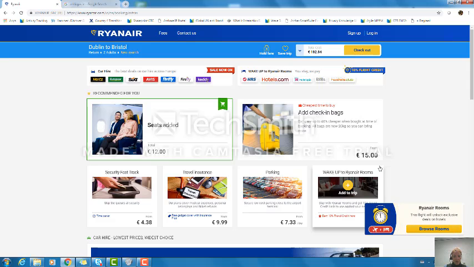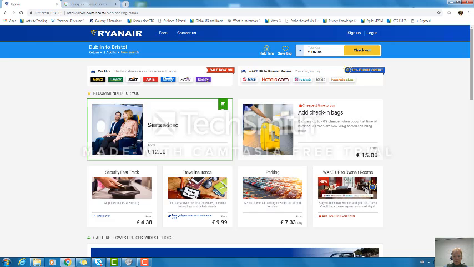Hooray. And what is going on now? So what do you see now? I see a lot of different boxes that now I need to read because I don't know which I have to do or which are optional. And on top of that, in the bottom right hand corner, I just had a Ryanair Rooms. It's gone now. There was just a thing there, now it's gone. I don't know what that is. I guess it's to add a hotel onto my trip.